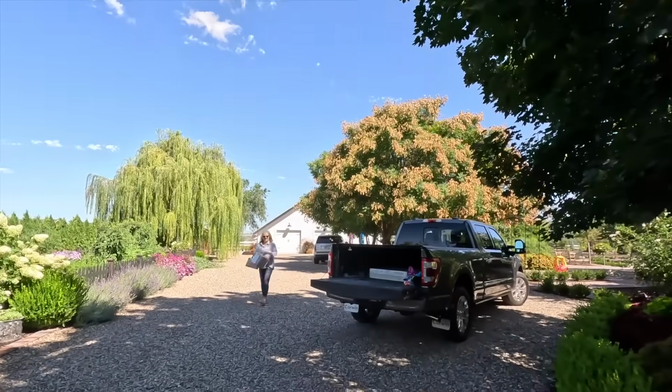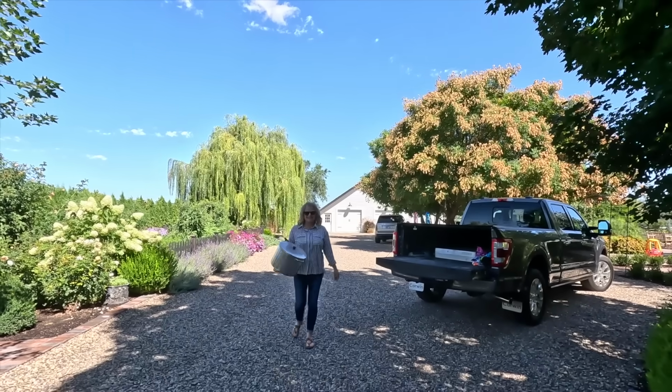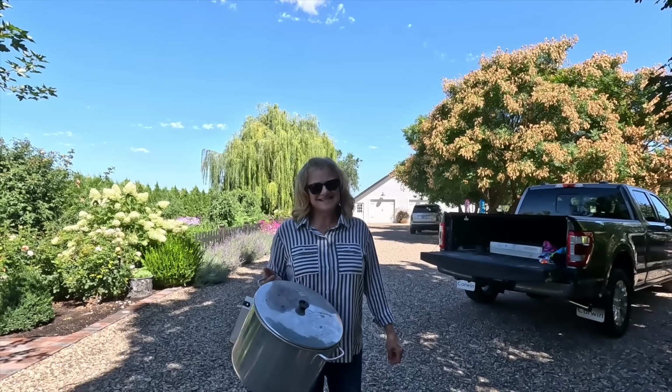It's been quite a long time since I've canned anything, because the last time I did it, I canned everything I could get my hands on and I think I burned myself out. You got the canner? I did. Perfect. It's a good clean. Well, that worked, so did mine. I was just explaining that the last time that I canned, do you remember that? I canned everything I could. Yes. And I burned myself out.